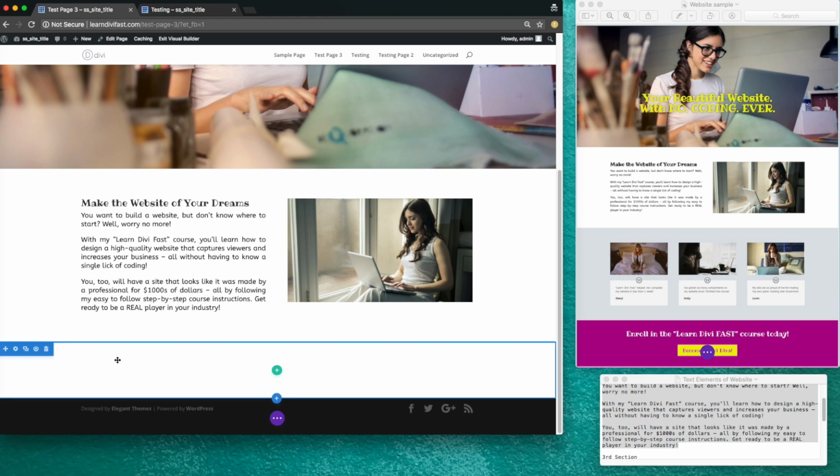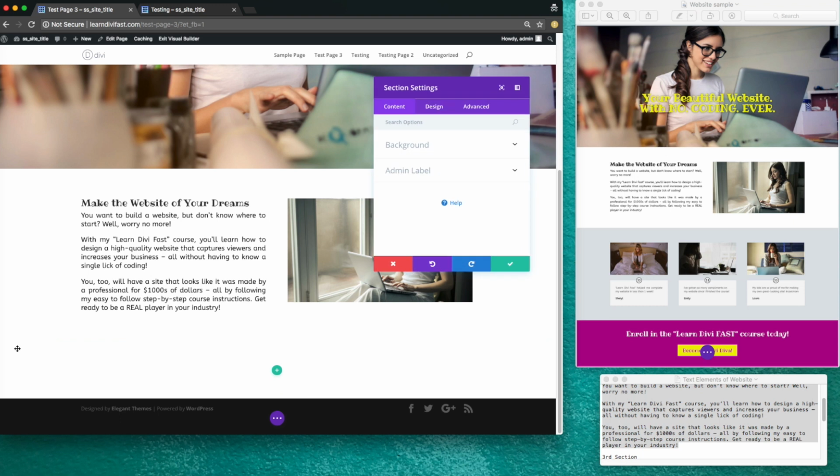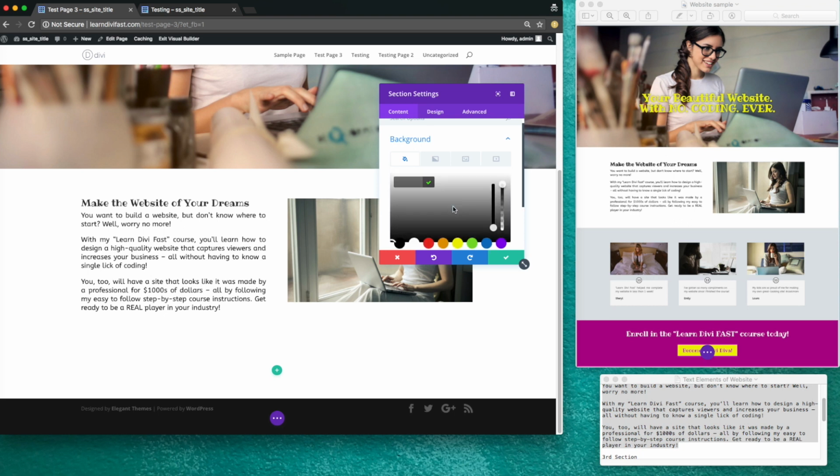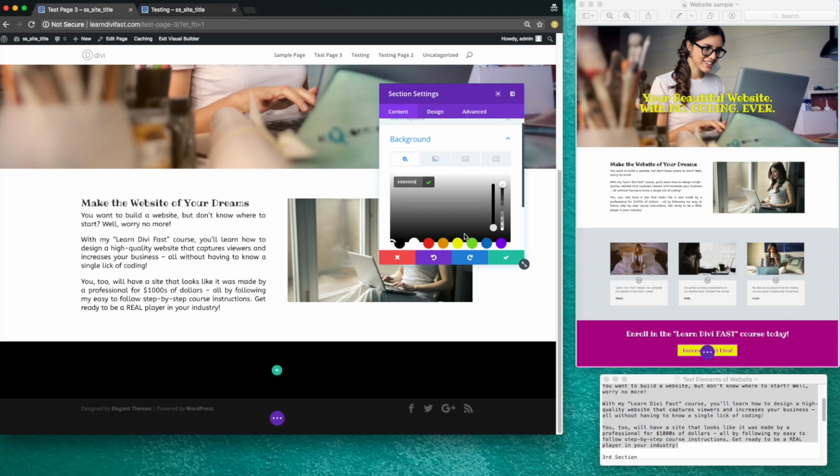All right, so we're going to go to the section settings tab right here and click the sundial. As you can see, we have our background choice pop up, and this time we're going to choose color. This little paint can indicates that we're choosing a color background, and we're going to click the plus button here, and we have options. What I'm going to do for this is choose black, and then these knobs over here allow us to fade in and fade out how much of the color we want.